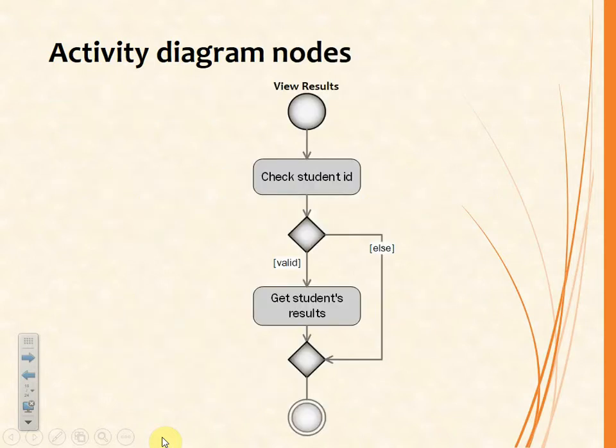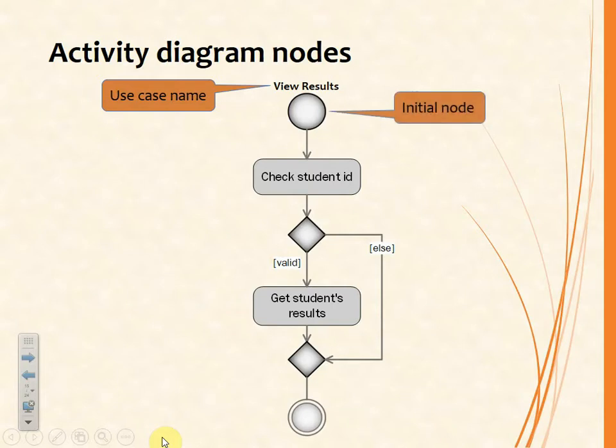Here's the anatomy of an activity diagram. Note the use case name at the top. That's the label of the diagram. This tells us that this diagram is related to that use case. Remember, the whole process is use case centric, so we're focusing always on the use cases. What follows is a flow of activities that describes the major tasks within the view results use case.